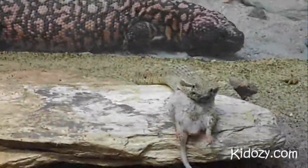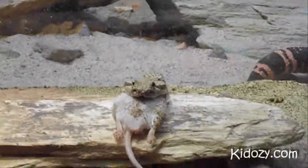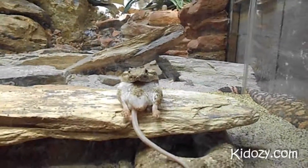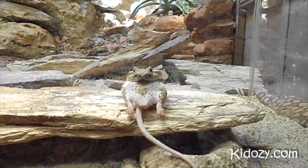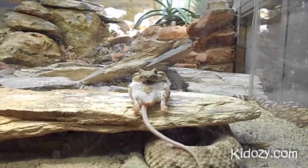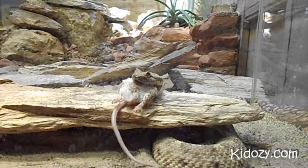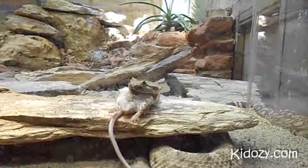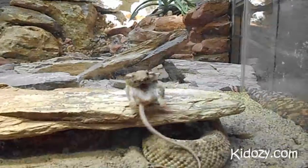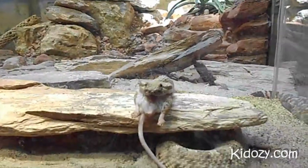There's a Gila monster by him. This sidewinder lived in the desert, and there's another Gila monster. Where was this sidewinder living? This sidewinder is living at a zoo — at the reptile house. So he has to be protected, so they put a little glass tank around him while he's with the Gila monsters.